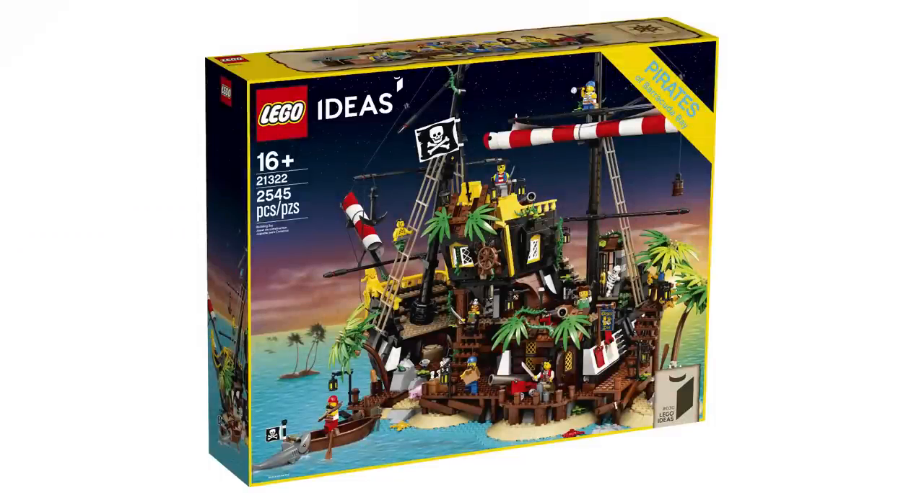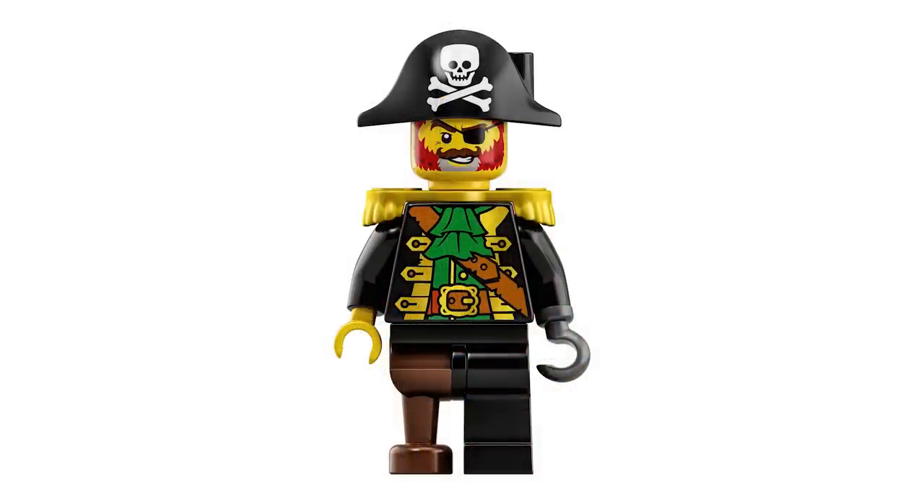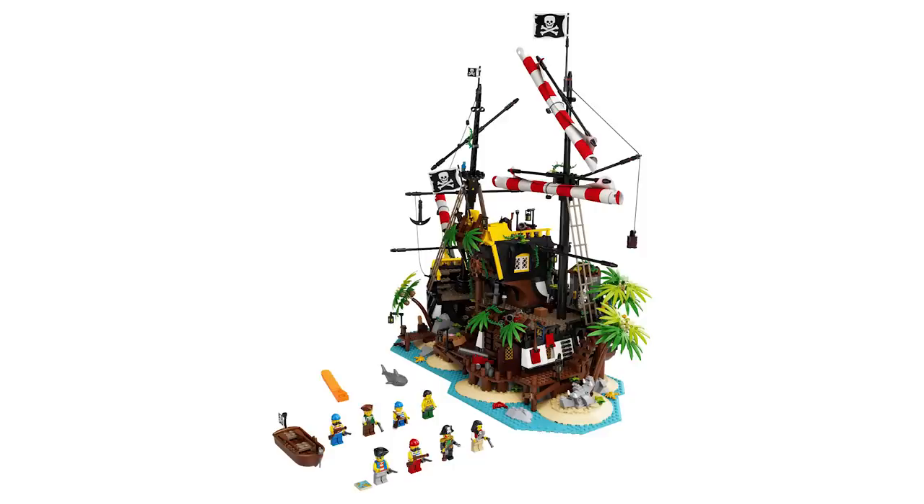Also tomorrow, which I'm going to be pre-ordering tonight at midnight — because I feel like the site might crash — it is the Pirates of Barracuda Bay, the 30th LEGO Ideas set releasing. I'm so excited about this set. It's a crashed shipwreck which also doubles as an inn, but you can take out the ship and actually create a pirate ship. The Redbeard figure is absolutely amazing, and there are a bunch of Easter eggs scattered throughout. It's releasing tomorrow for $199 USD and $259.99 Canadian. Get this while you can because I think it's going to sell out.